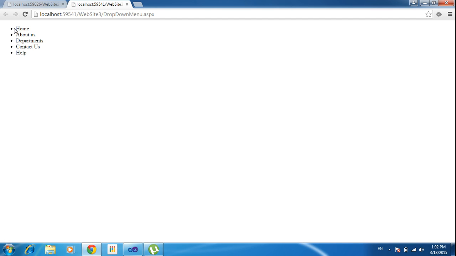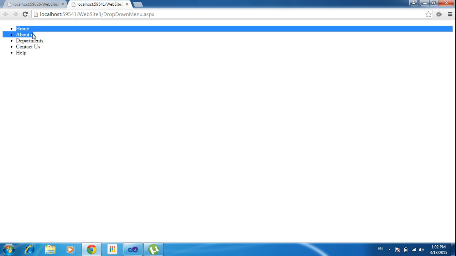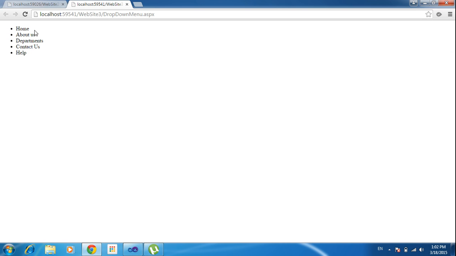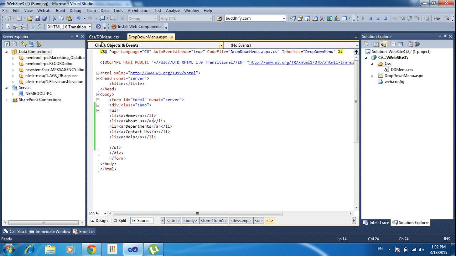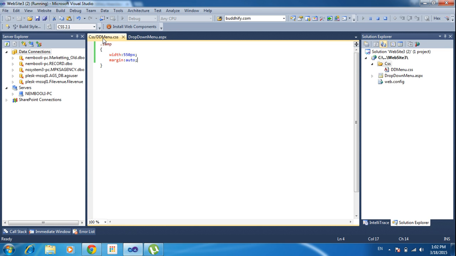So you can see the menus are listed like this. So we can align the menus in the line. So we write styles for that. Go to CSS file.